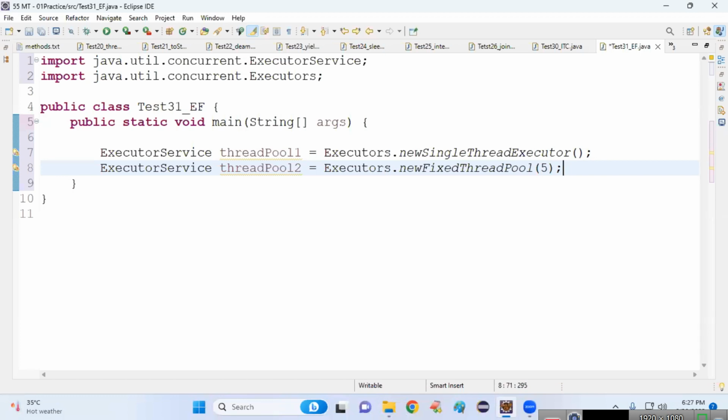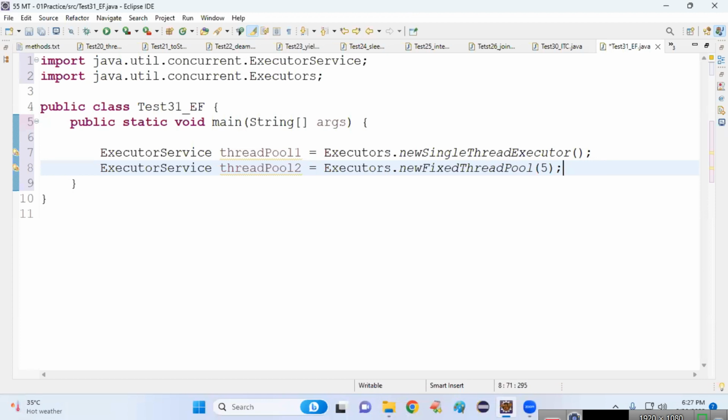5 threads. Then if I submit 5 tasks to these 5 threads, are all 5 tasks executed concurrently or not? Okay, you went to one restaurant. The restaurant is full, all tables are full. Then what will you do? You don't forcefully go in and pull one customer out. You have to wait outside until one of the customers completes his dinner or lunch, until one table is free.